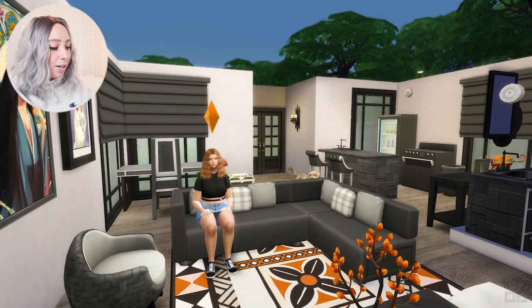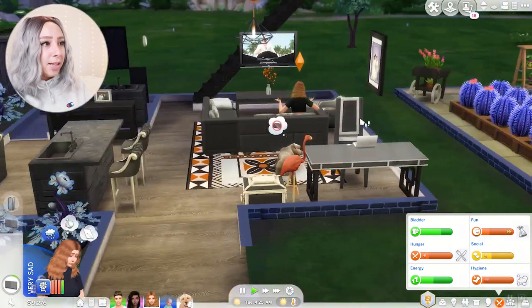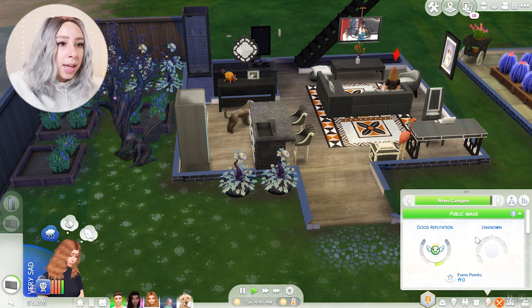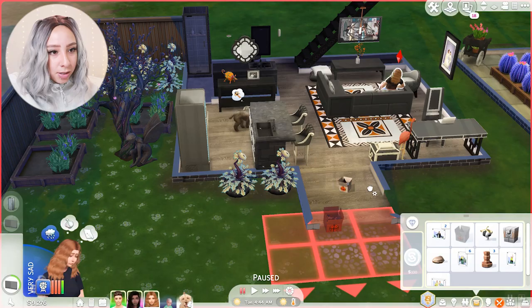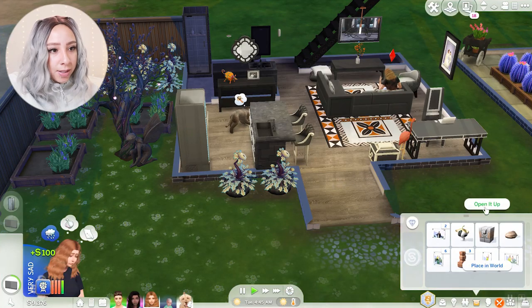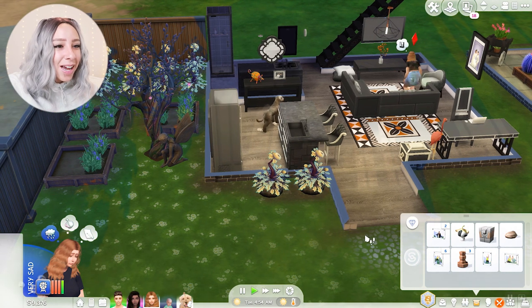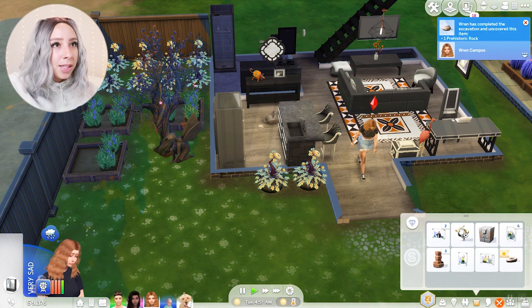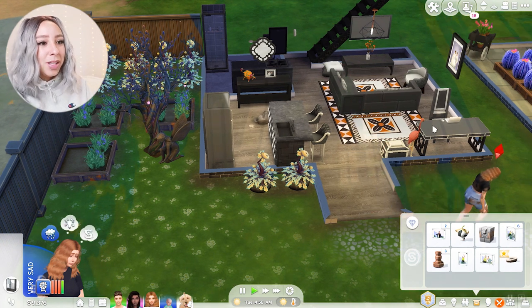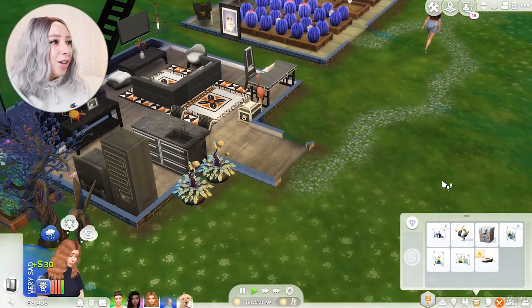I would love to live here. Oh, look, Nugget. I put a dog door in case you guys were wondering how Nugget gets in. When is Wren's birthday? Zero. Oh my gosh. Okay, so it's today. So I'm just going to sell this school project because I'm pretty sure she's already an A student. Let's go ahead and open this. Where the heck did you get a cow plant berry? I'm really tempted to plant it, but at the same time, I don't want people in this family to die at the hands of a cow plant. You know what I mean?